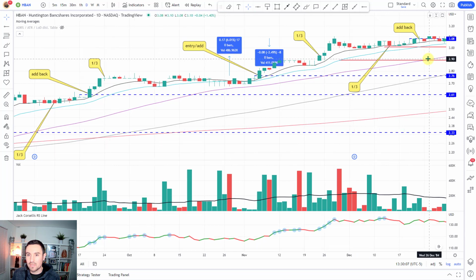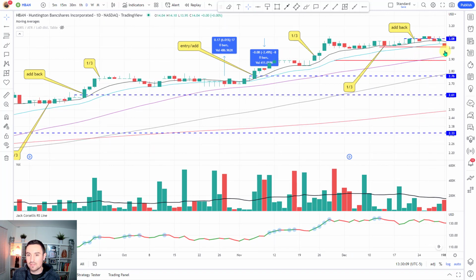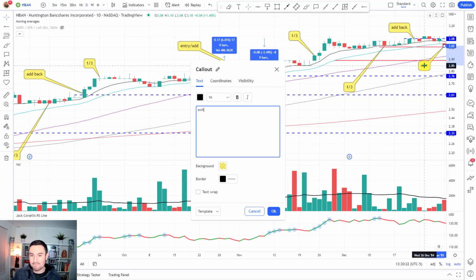And it's still kind of umming and ahhing there. It's really acting bad there. We're probably going to get stopped out on the 2/3. And actually what I'm minded to do is just exit the entire position there, because we're now closing below the 21 EMA. I'm not liking that. So that there is actually going to be the full exit for me. I'm just going to exit there.